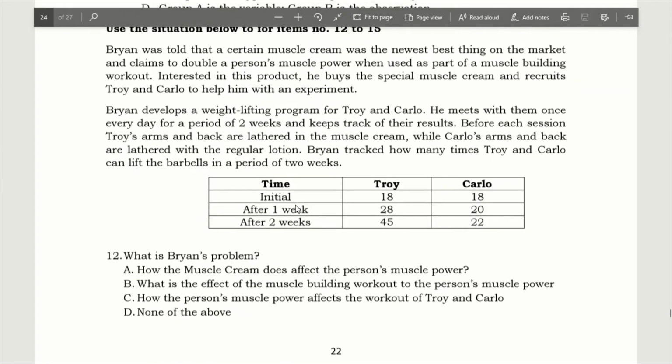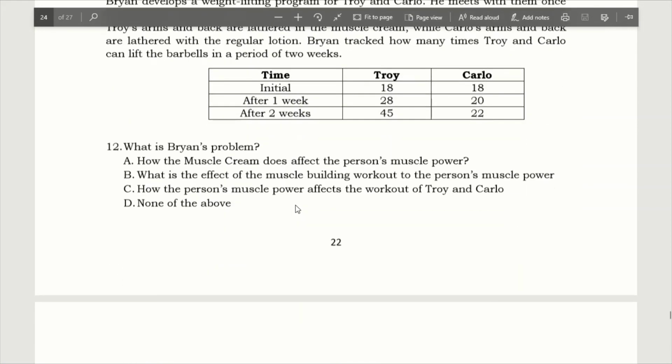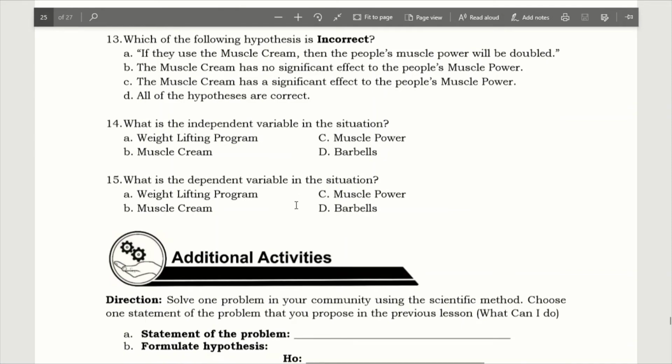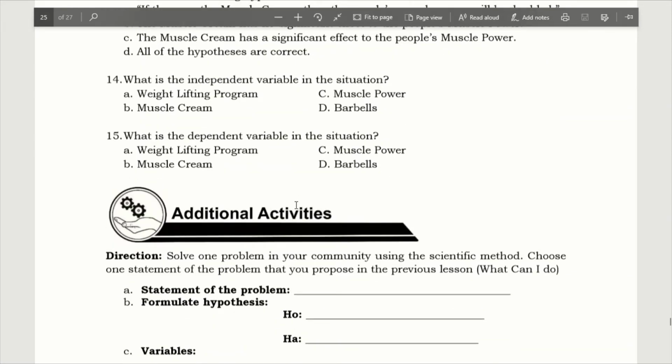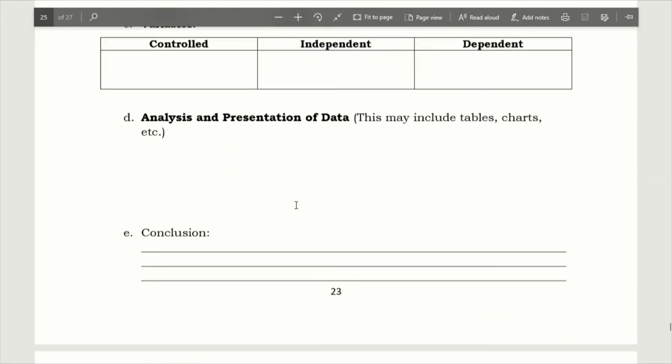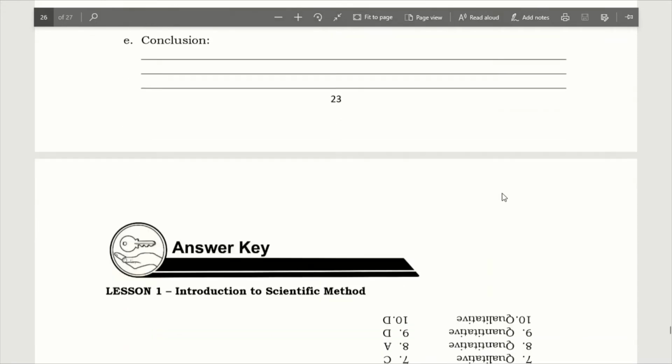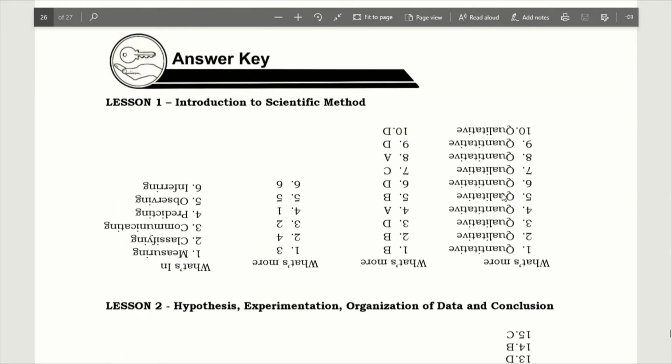Medyo marami lang activity. Actually, marami talaga siya. That's why I will be giving until next week, next meeting, para matapos po ito. Dahil ito po ay 1 week module. So, sa last part, answer key. So, dahil po, paulit-ulit ko sinasabi na you have to answer everything as honest as possible is because you are going to check your own answers at the end of lesson 1 and lesson 2.